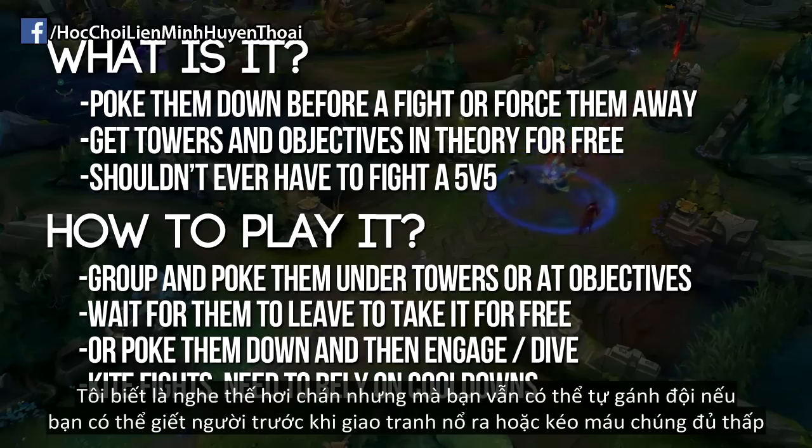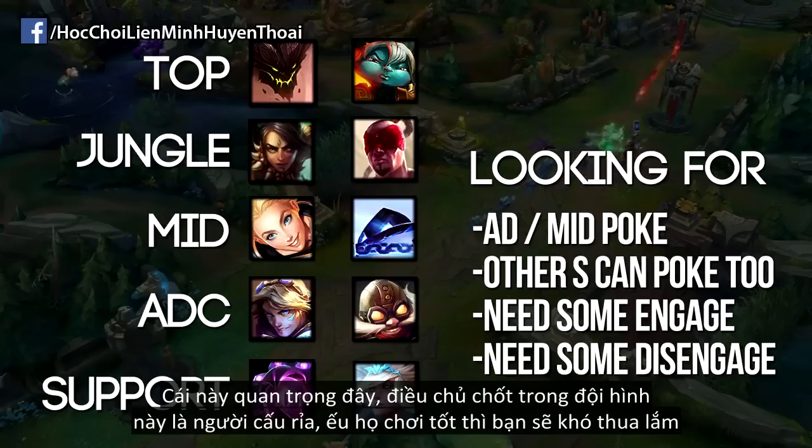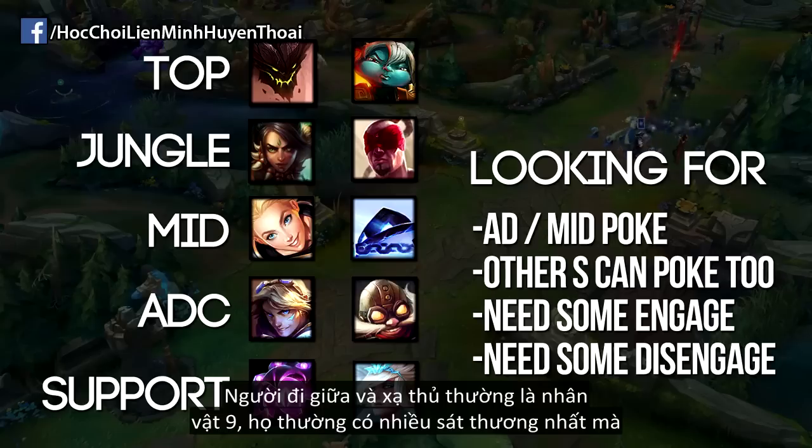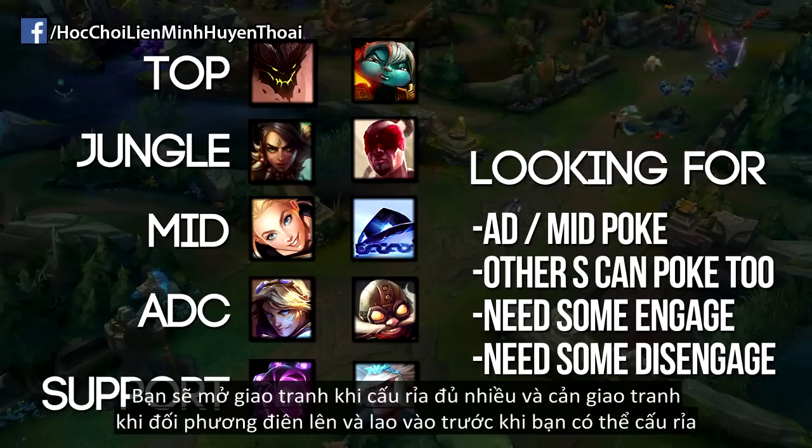You can carry games almost single-handedly if you manage to kill people before fights or lower their health enough. This is a big point. The key thing with this comp are the poke players. If they play amazingly well, then you will struggle to lose. Your mid and AD carry tend to be the key parts to this. They are normally what have the most poke damage. The rest of the team is either just there to support them, so engage or disengage. You want to engage when you poked enough, but disengage if they try to go nuts and get onto you before you get a chance to.